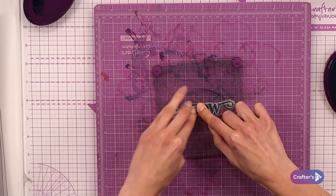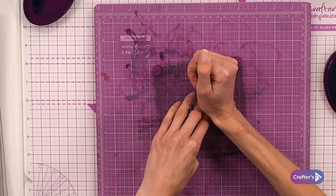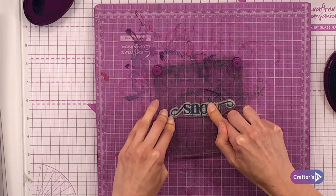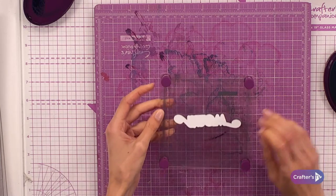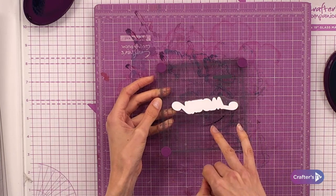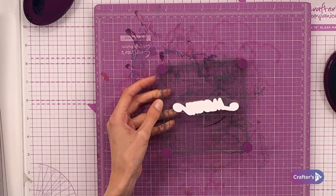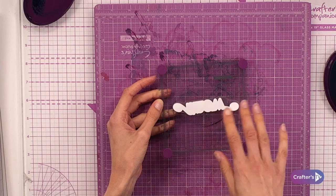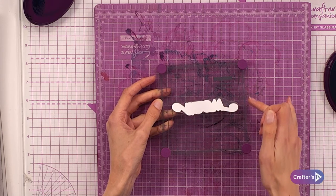Firm, even pressure all over that stamp. Just use my fingertips. You're not needing to use the heel of your hand or the palm of your hand or anything like that. Just even pressure all over with your fingertips. Then quite often with these being really nice, high quality photopolymer stamps, they are a little bit tacky in nature. They do have that cling, which is what allows them to cling onto your stamp platforms.